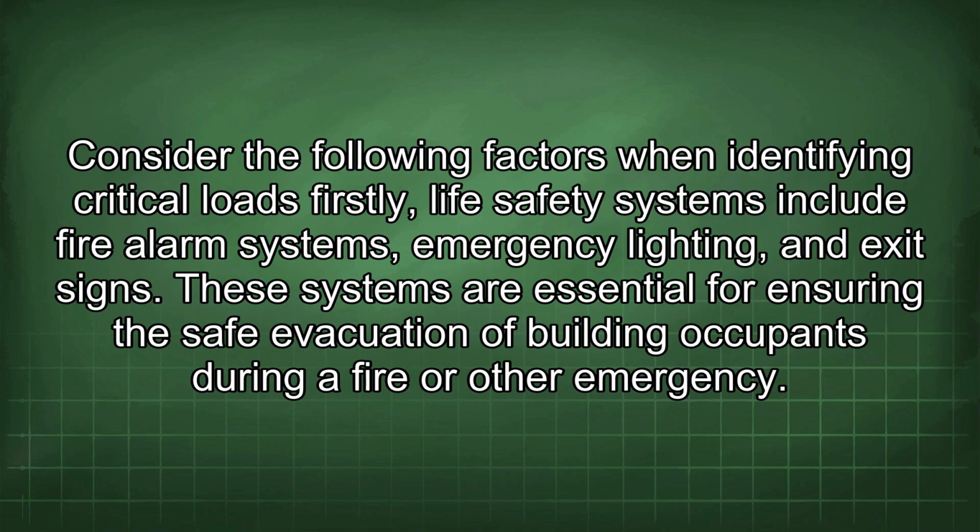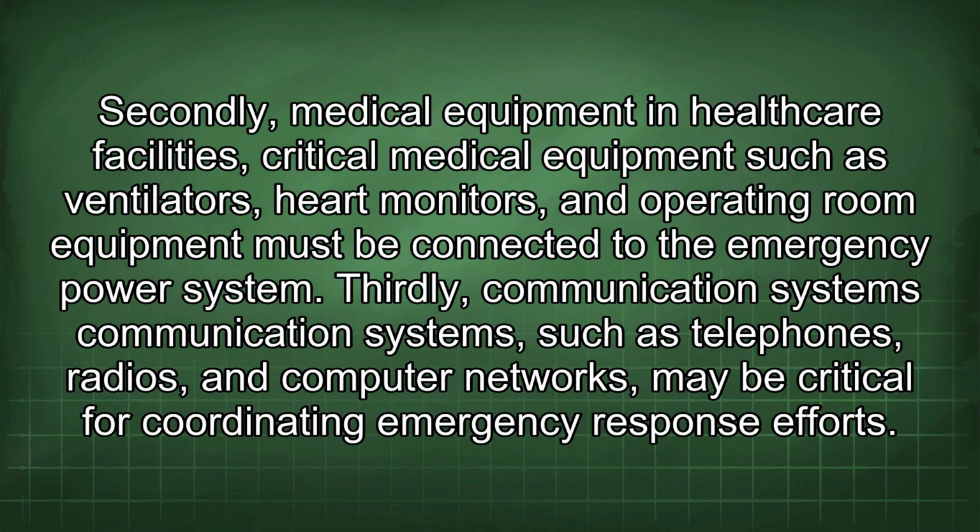Consider the following factors when identifying critical loads. Firstly, life safety systems include fire alarm systems, emergency lighting, and exit signs. These systems are essential for ensuring the safe evacuation of building occupants during a fire or other emergency. Secondly, medical equipment in healthcare facilities. Critical medical equipment such as ventilators, heart monitors, and operating room equipment must be connected to the emergency power system. Thirdly, communication systems. Communication systems such as telephones, radios, and computer networks may be critical for coordinating emergency response efforts.